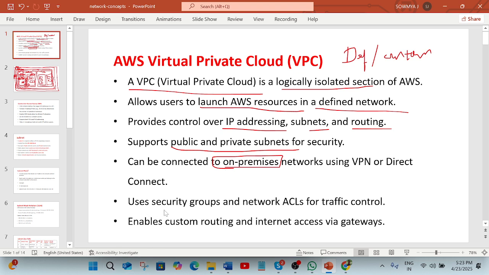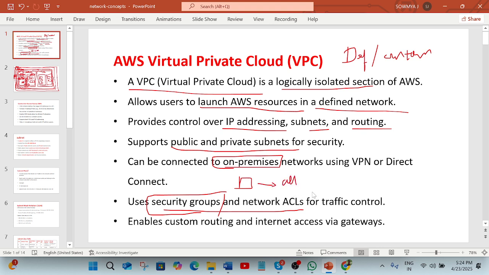And then you will be using security groups and network ACLs. So what does a security group mean? A security group acts like a firewall for your EC2 instance. If you're creating your server and exposing it to everyone, you can just allow all.